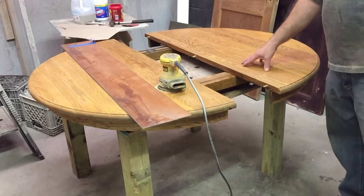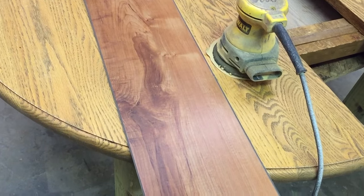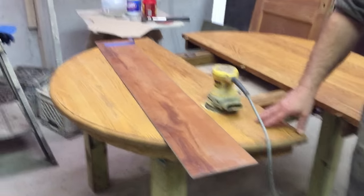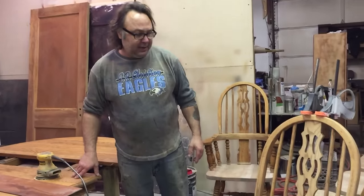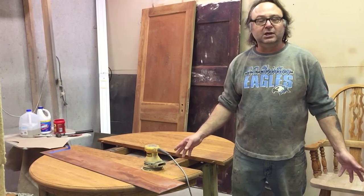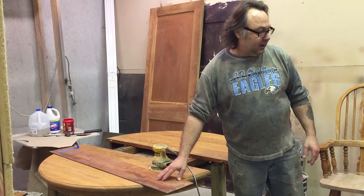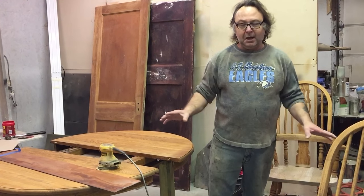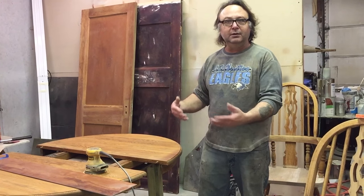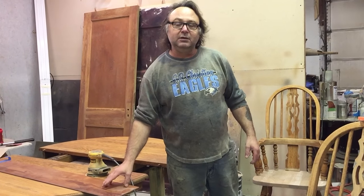Here's the table, and this is what it looks like after it's been stripped. This is the color the customer would like us to put on here. You can already see that we're orange and already darker than this little pinkish-cherry color — that's why we're bleaching. My next step is to sand this tabletop and the leaves, and I'm going to bleach this about five times, which will take out as much color as you possibly can. Then I will try to achieve the color on this little sample board. I may have to go a touch darker because we're dealing with wood that's been stained — I can only bleach out so much, and this is an awfully light piece of wood.